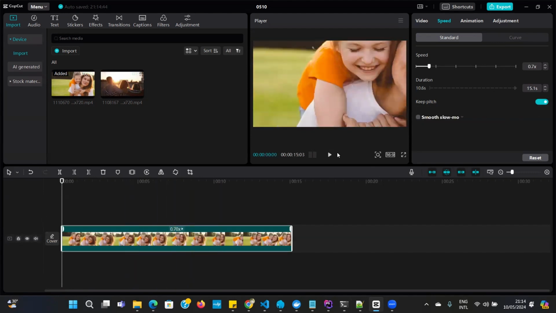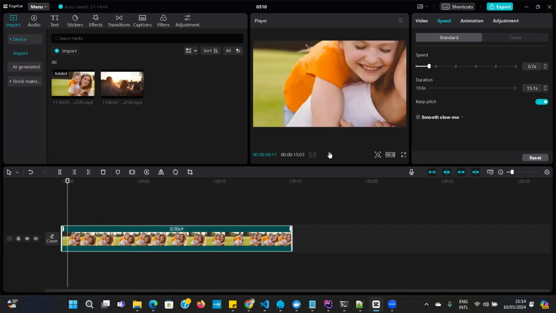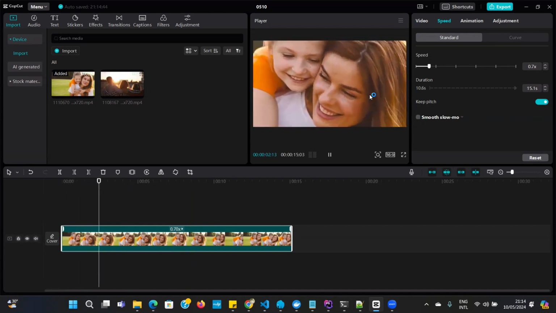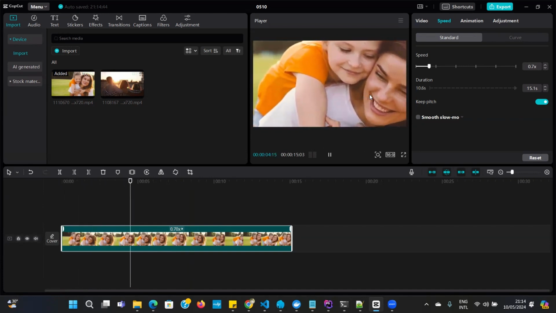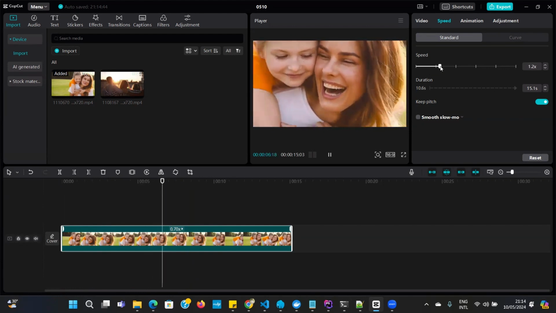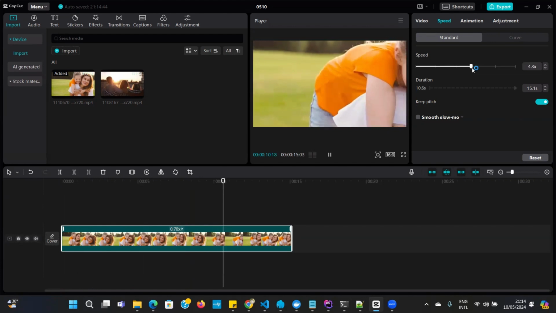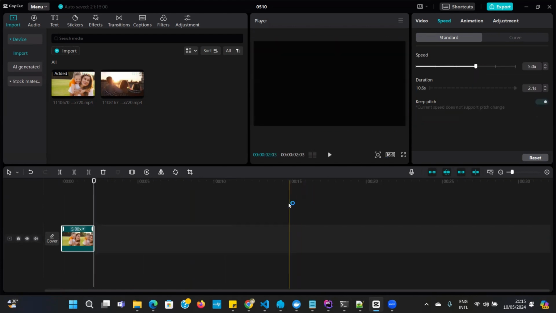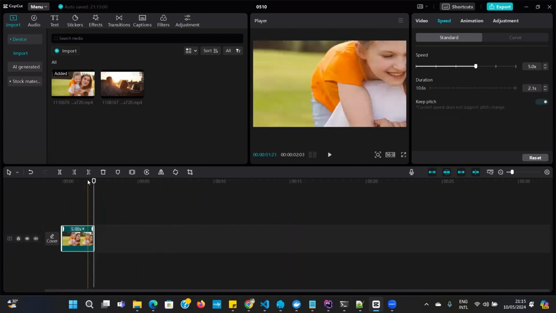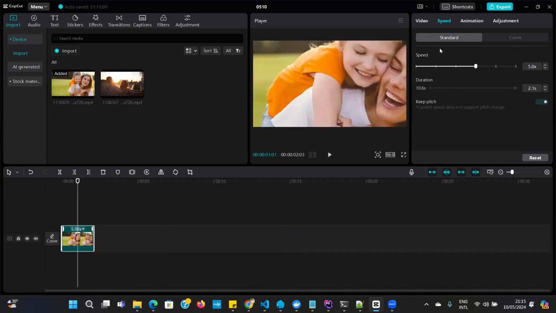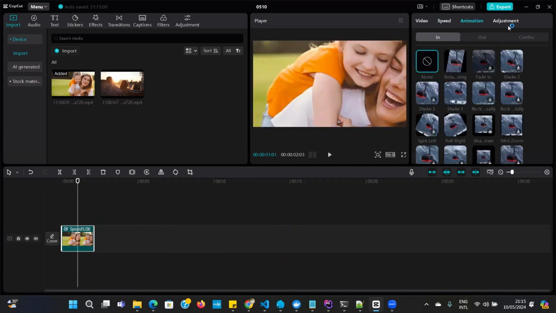Okay, so if I click on play, you can see my video is already playing. If I increase the speed, you can see it's increasing.